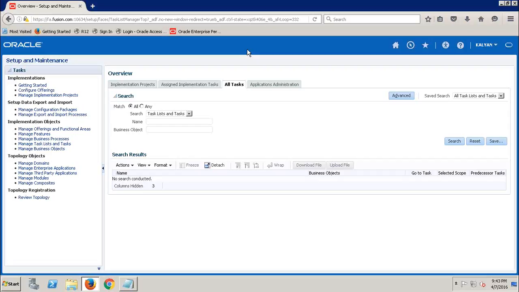Not duplication. See, in EBS also, value set duplication is not there. Here you can understand it as segment duplication. In EBS, you can create one segment called company, and the same value set you can use in multiple chart of accounts. When you are creating the instance, you can select the segment and the same value set if you want to use, as you are using in EBS. Otherwise you can override.